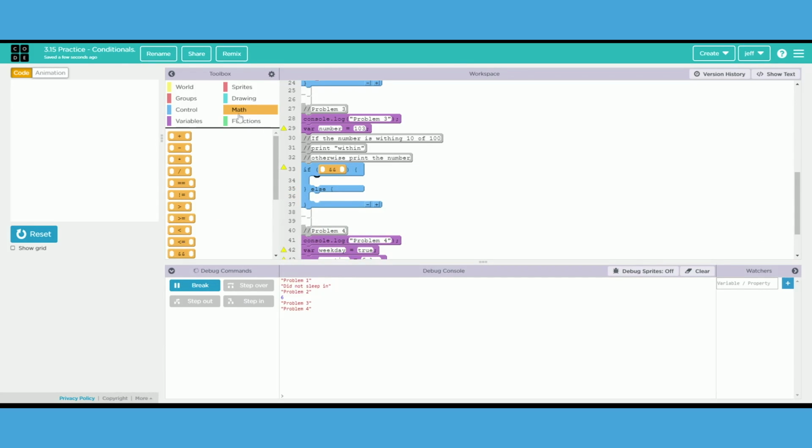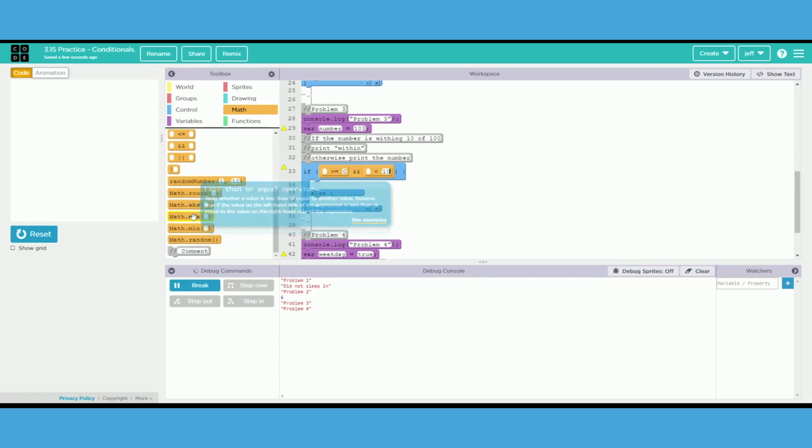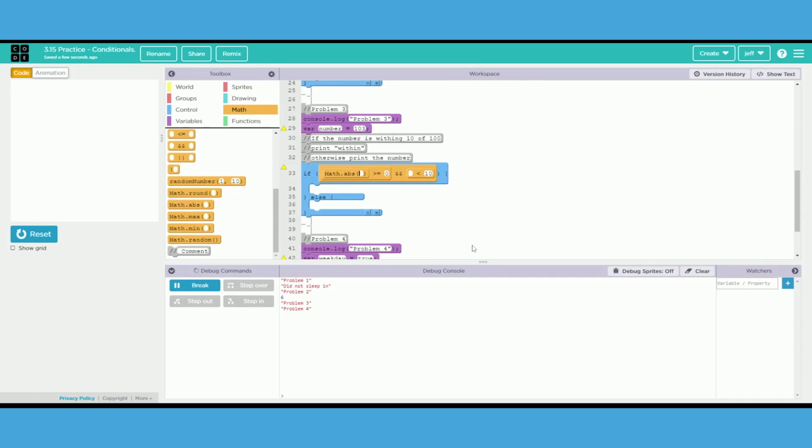All right, so I need to have the greater than or equal to 0 portion. And then I need to have the less than 10 portion. And then I'll go ahead and put that whole code that I just had to throw away. That's the disadvantage of not having text. You don't have cut and paste or ways to really easily edit this. So that's why it's better to use text.